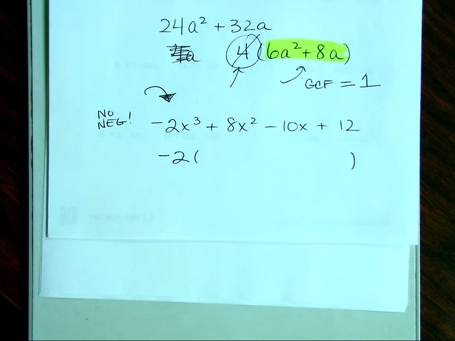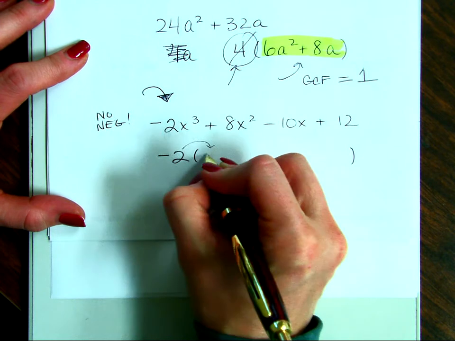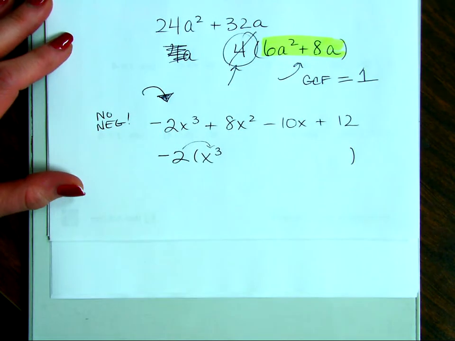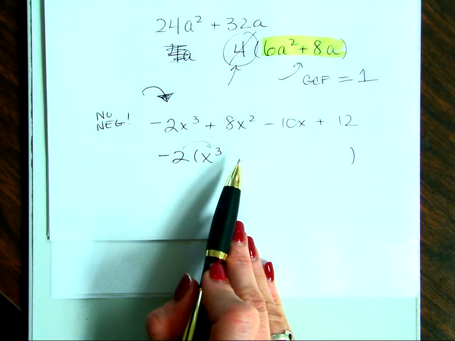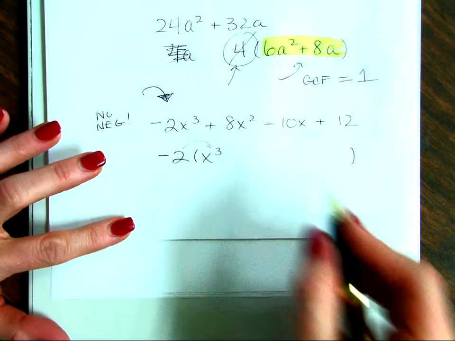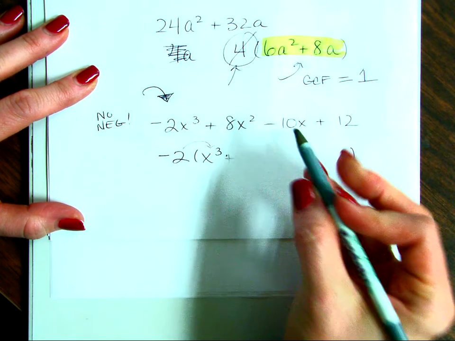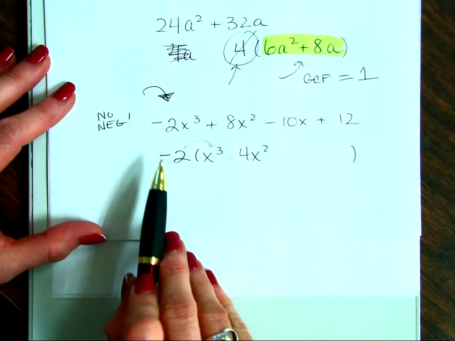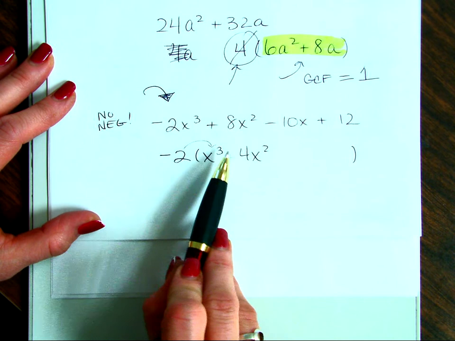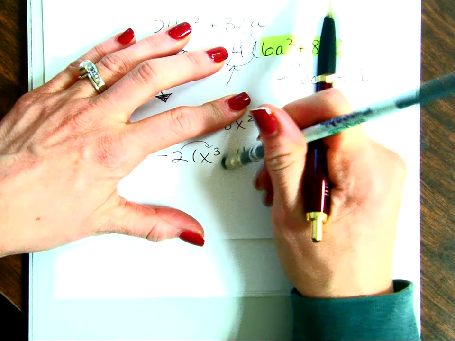Now, that's a little bit of a game changer. It changes things up a bit. Because if you look at it this way, what would I need to multiply? Well, you know you pull the negative out. So this is just going to be x cubed, right? This sign cannot just get brought down. You can't just bring down that plus as a plus. Because if, and I'll put it in pencil, if I were to put a plus 4x squared there, if I were to go back and check myself, that negative 2 times that positive would mean that's a negative. So here's the deal when you factor out a negative.